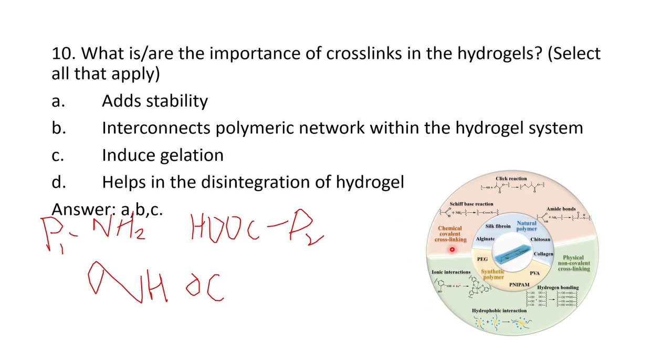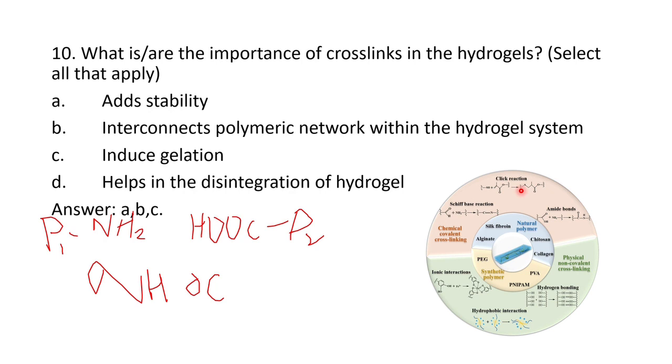And chemical covalent cross-linking involves Schiff base reaction, click reaction, and amide bond. So one example that I showed here is the example of amide bond reaction. Apart from that, Schiff base reaction and click chemistry. You would have all known about click chemistry, which even won the Nobel Prize. So click reaction is one particular type of irreversible cross-linking reaction. So once it is cross-linked, yeah, it's permanent.